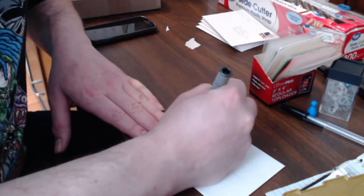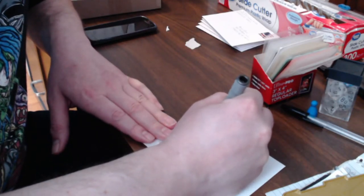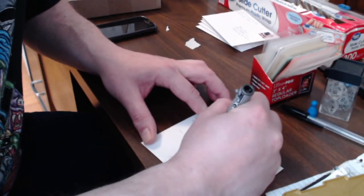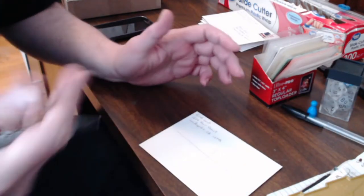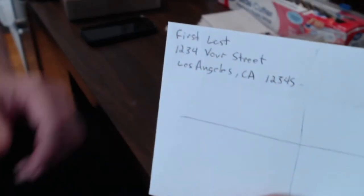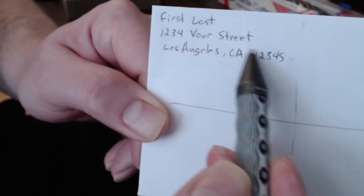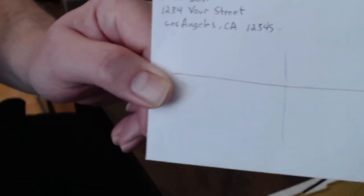let's say you live in Los Angeles, California. The abbreviation for California is CA. And I don't know what the zip code is. We're just going to do one for the hell of it. We're just going to say 12345, because it'll be your basic zip code. It'll be a 5-digit number, and there's more digits to it, but those aren't necessary, especially if you're just mailing a regular envelope. So yeah, your first name, your last name, your address, your city, your state's abbreviation, and your zip code. And you're going to repeat all the same information down in the bottom right corner.